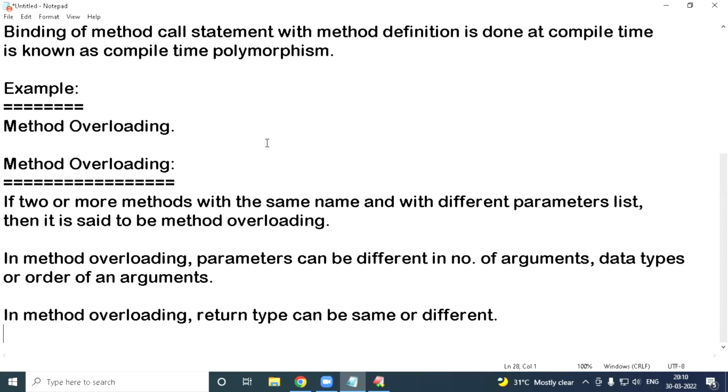If two or more methods have the same name and a different parameters list, then it is method overloading. Any one difference is required.